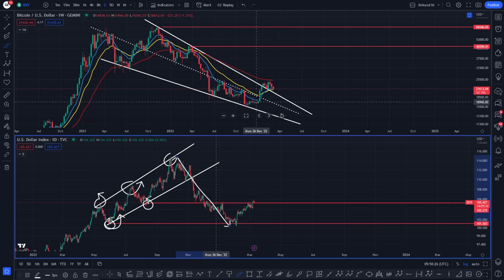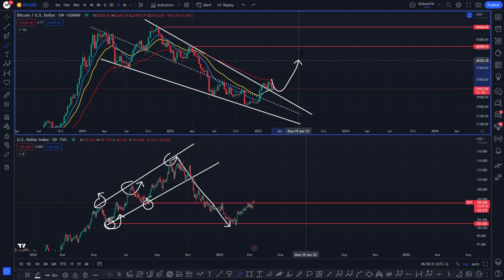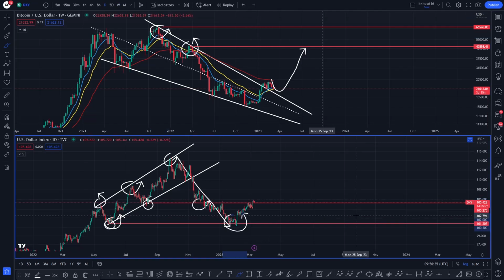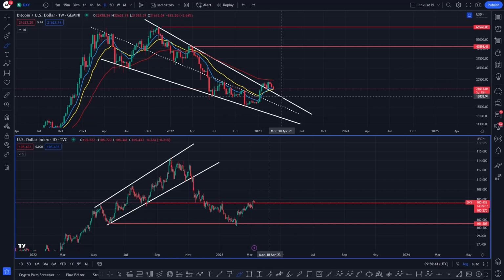So there's no reason why, providing Bitcoin can hold all this support going forward, that we don't have the full retracement to each point of contact, just like this did on this pullback, because this is obviously the inverse correlation right now for Bitcoin and the DXY. So what I'm looking at for the DXY, like I said to you, I wouldn't necessarily be looking to jump into a short at this point on Bitcoin, because I think the DXY is running to key resistance of a fib retracement. I went through this with you yesterday.